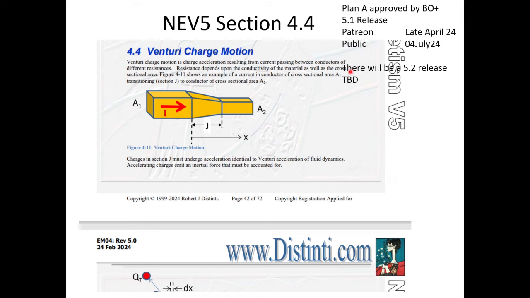Now, because of developments that have occurred during the making of this video, we discovered an interesting rabbit hole that is going to take us into a very interesting thing, I believe. There's definitely going to be a 5.2 release, and this will be discussed, probably not in this video. We're going to discuss the cause of the 5.2, but not the release schedule of the 5.2 right now.